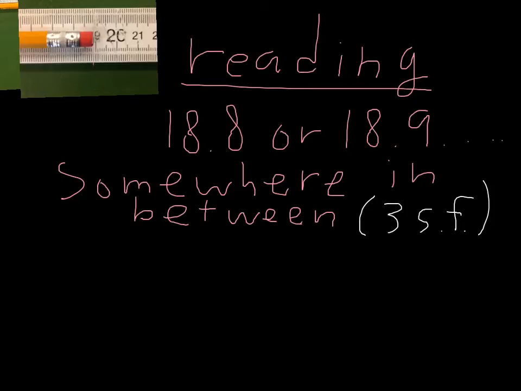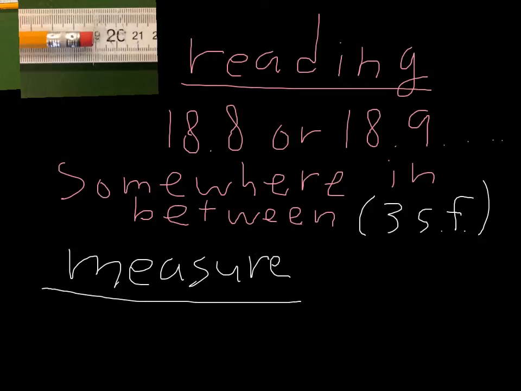So what we're going to do now is estimate our measurement out to 4 significant figures, and estimate what that 4th significant figure will be. For our actual measurement, I can already say that it's definitely going to be 18 point something. It's going to be less than 9, greater than 8. So we'll put 18.8 in there.